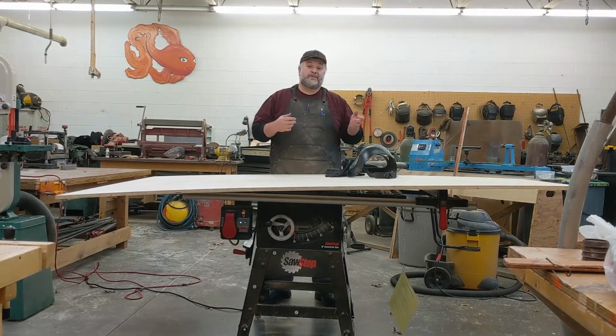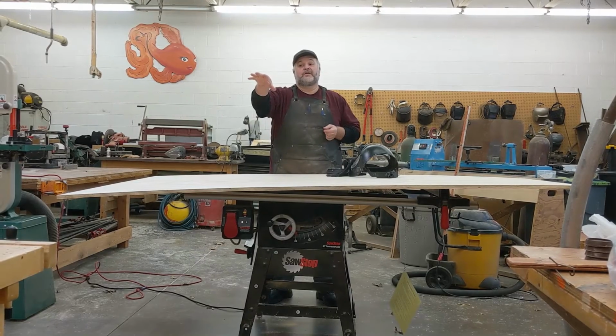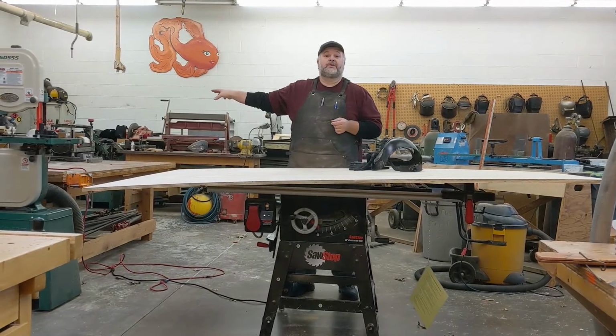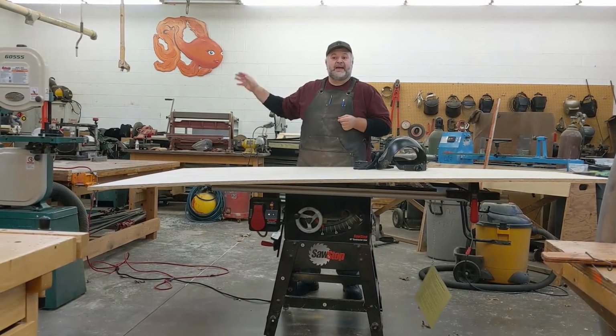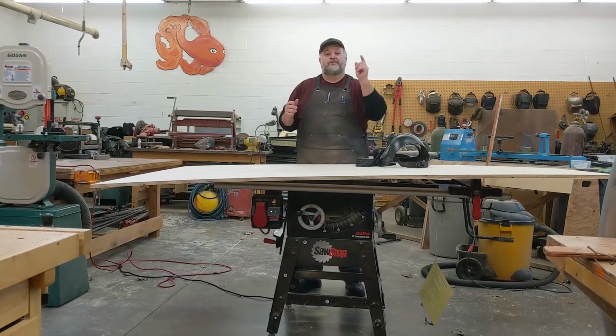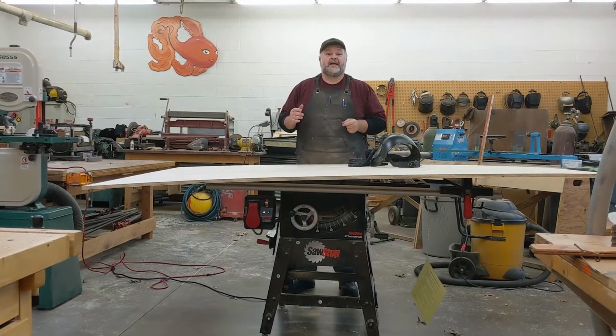Next week, or Saturday actually, we're going to build a router sled. And we're going to use a router sled because in my shop I've got a 12-inch thickness planer, and I've got something that's about 24 to 26 inches that needs planed down. So we're going to build a router sled for that.